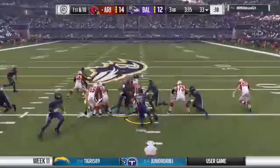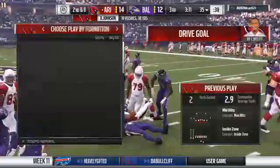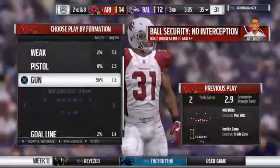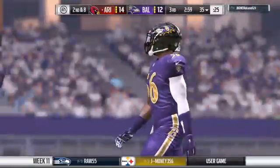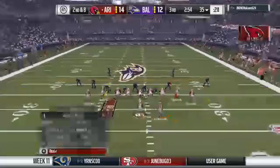A first down carry here for Johnson. And he'll get this only up to about the 35. 2 yards on the pickup there. It'll be 2nd and 8. I do know from experience that when you slow down someone's running game, you're now doing the dictating on defense. And guess what? Now you're getting ready to tee off on their quarterback because they have to throw it all the time. But you still have to be alert for the draws and other plays of that nature to make sure you don't get hurt.